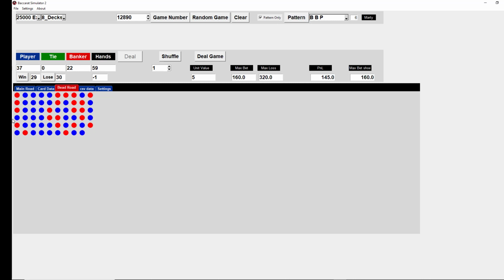This is the banker, banker, player, banker, banker, player. So we have a banker win. Banker, banker, player win. Banker, banker, player win. Banker, banker, player win. Banker, banker, player, banker win. Banker win. Banker win. Banker win. Banker, banker win. Banker win. So that's, I believe, 10 hands.